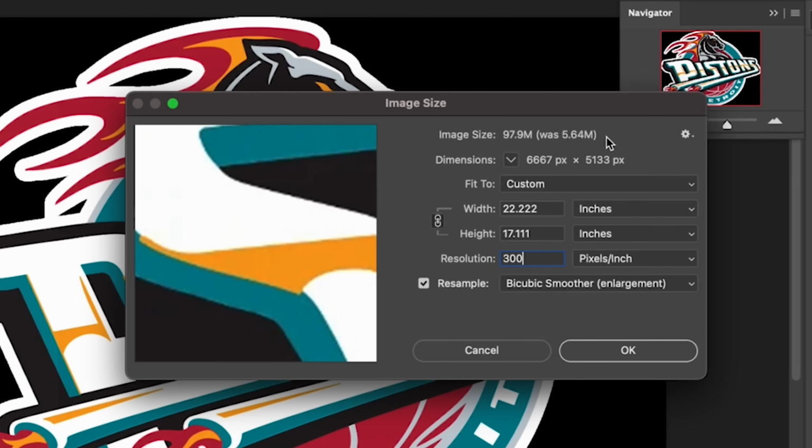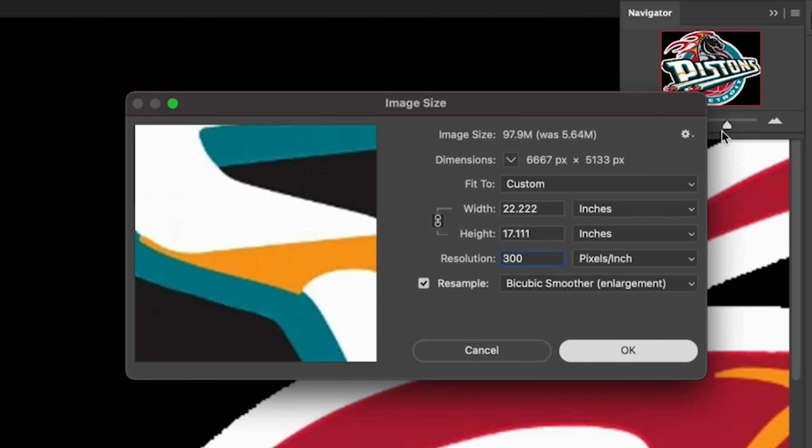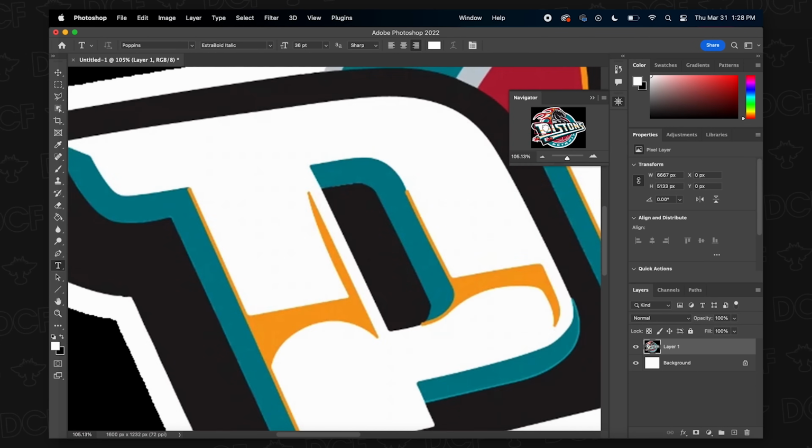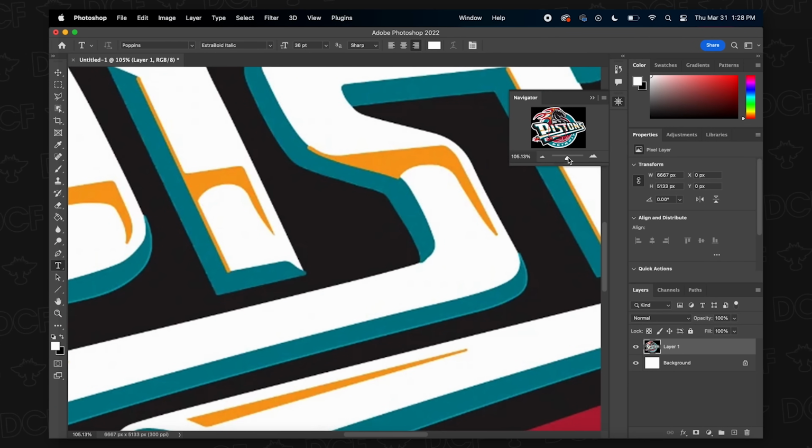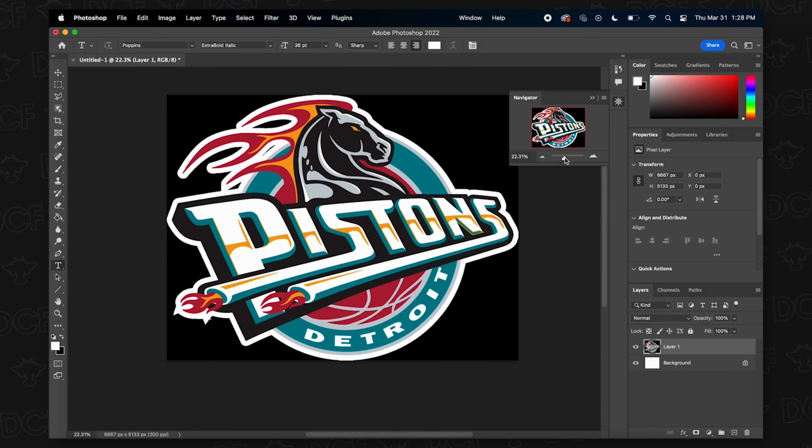And that upgrade in file size is due to more data being packed into the image. So if we click OK, we can then go ahead and zoom in around our image, and we'll see that in fact, all of our colors, all of the lines are nice and sharp, and that's going to give us the best result possible when putting all of these colors on separate layers and creating separate stencils.